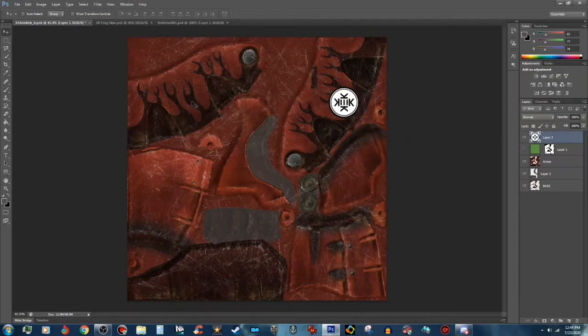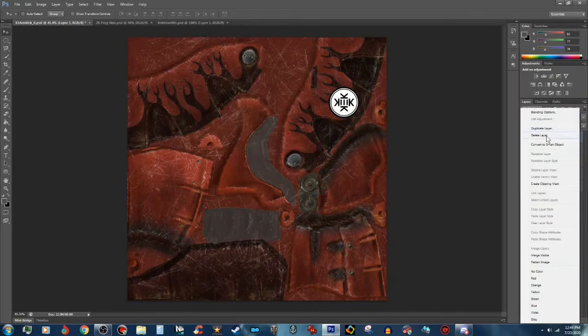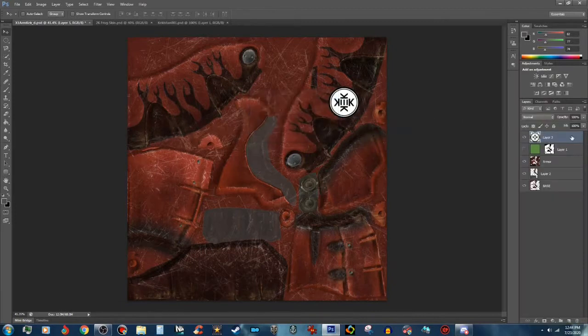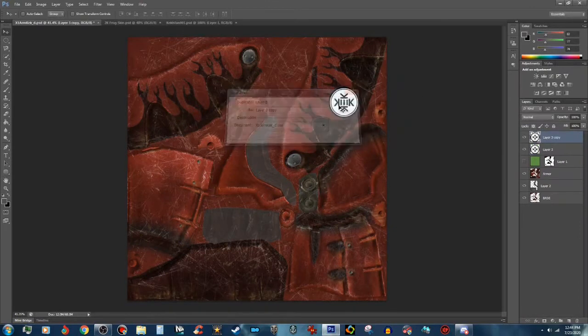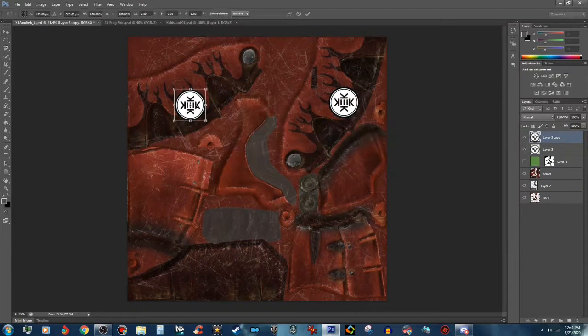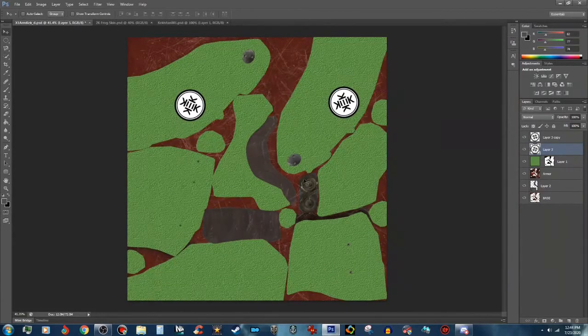We're going to want to duplicate it and move it over. No, I don't want to delete it. I want to duplicate it. Get the right one. There we go. And then we're going to move this over to here. Maybe give it a little churn like that. That one there. And then this one here, we'll do the same thing. Give it a nice little churn so that it matches up. And then when we have this right here, these will show up on this. Now you can add more details to it after this.